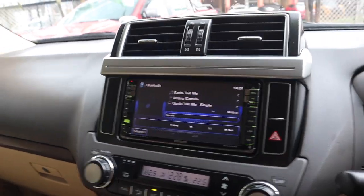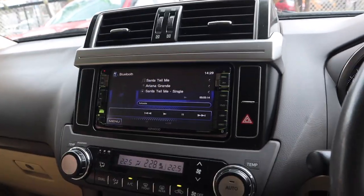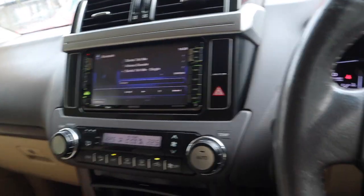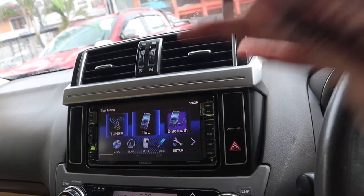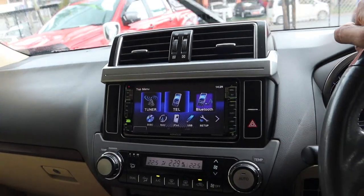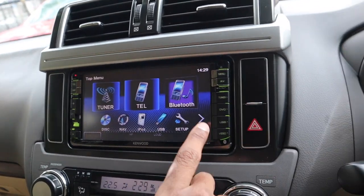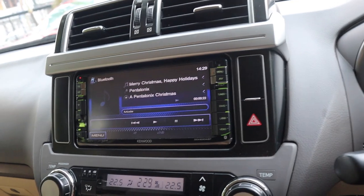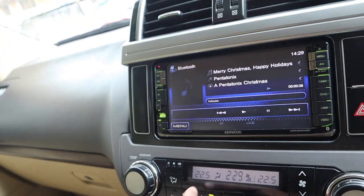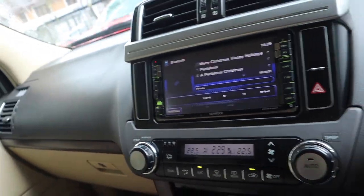I'm not going to go too in-depth into the infotainment system because this is an aftermarket unit. I believe the Prado from 2013 onwards came with an infotainment system called Toyota Touch 2 — correct me if I'm wrong. When importers brought these in after the 2013 refresh, they didn't come with a radio, so people had to fit them manually. This one has Bluetooth and telephone, it's just not Toyota. Also, the volume-down button broke off the day before we traded this in — very convenient.